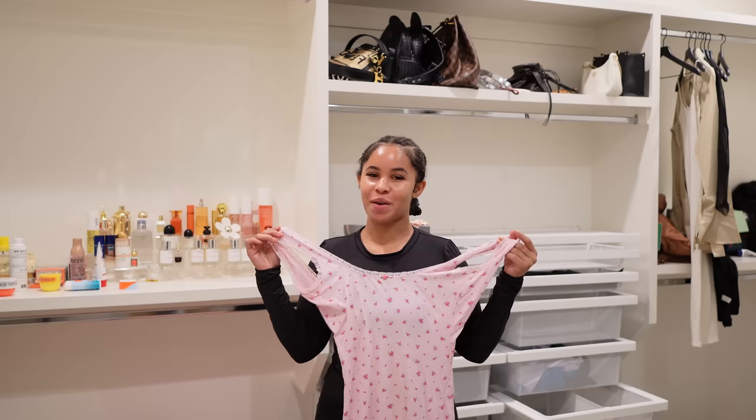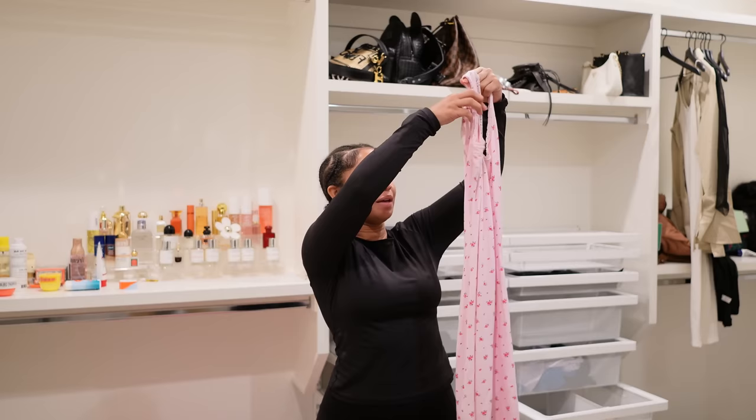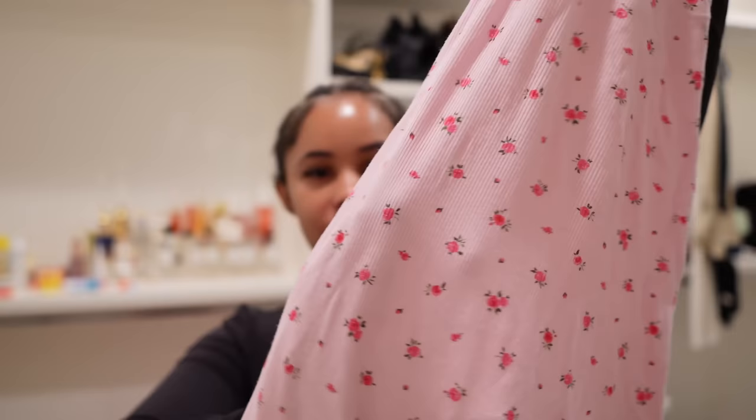It's not like, you know, one of the ones you get from Walmart or anything, which is nothing wrong with those. I did have a couple pair of those, but I ended up getting rid of them because they were like all Christmas themed. Erin and me had got them one time when we stopped in Walmart for something, but I was like, oh, this is grown woman muumuu. This one has like the little roses on it, which I think is so adorable.